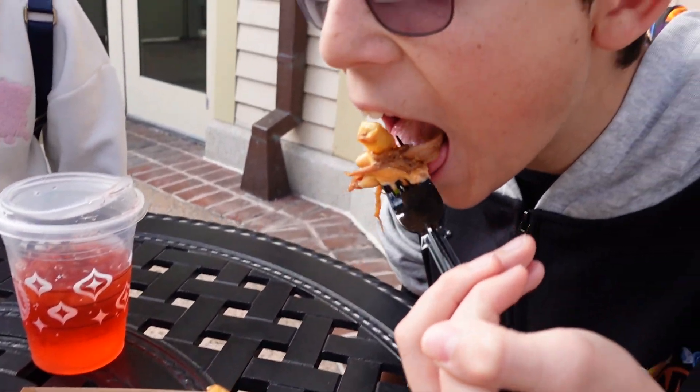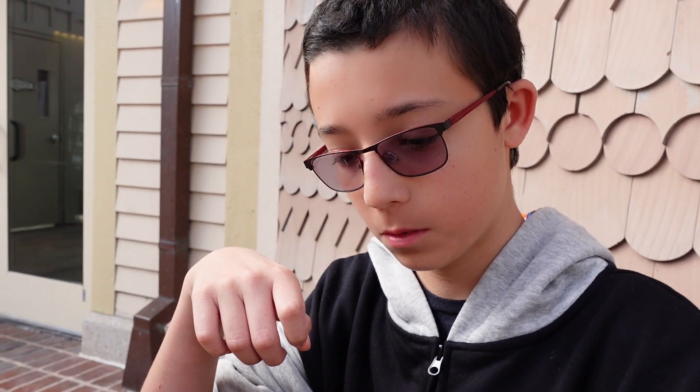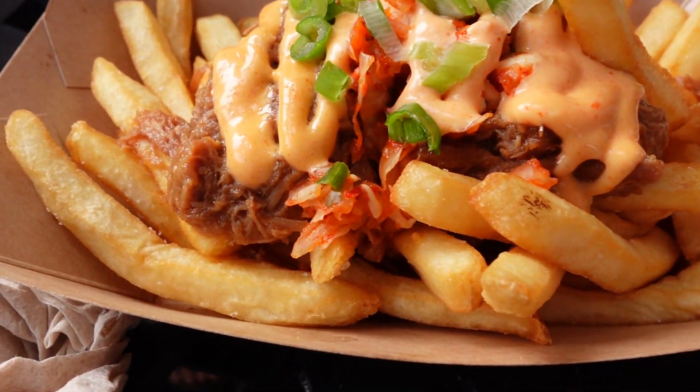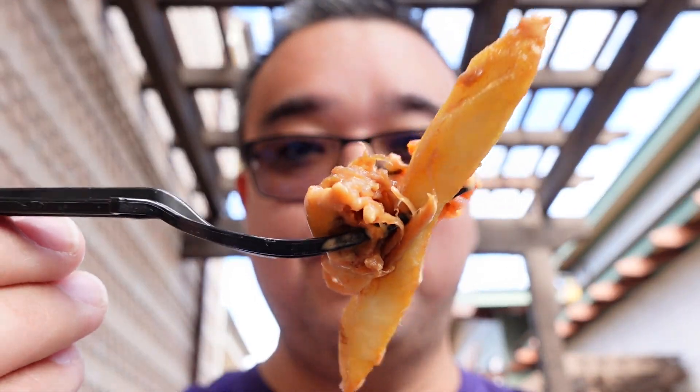The Canadian poutine — Lorelai and Christy say it's very good. Anthony's trying the Korean barbecue. The shredded pork is nice and tender, the kimchi is actually pretty nice, and the sriracha aioli adds a wonderful kick. I really love it. The combination of flavors — the pickliness of the kimchi, the sweetness of the Korean barbecue, and the bland potato from the fries — is a perfect combination. If you like Korean barbecue and kimchi, definitely an option to have here at the Daily Poutine.